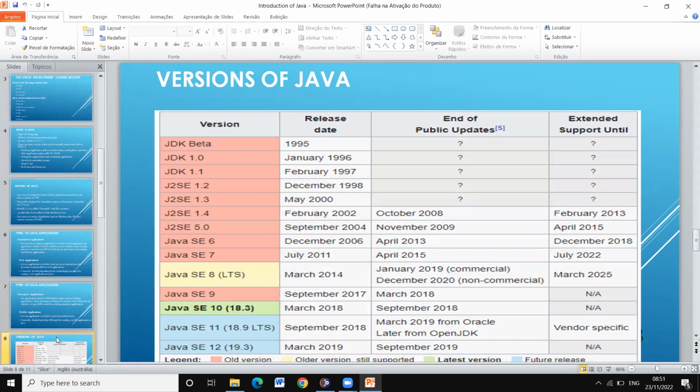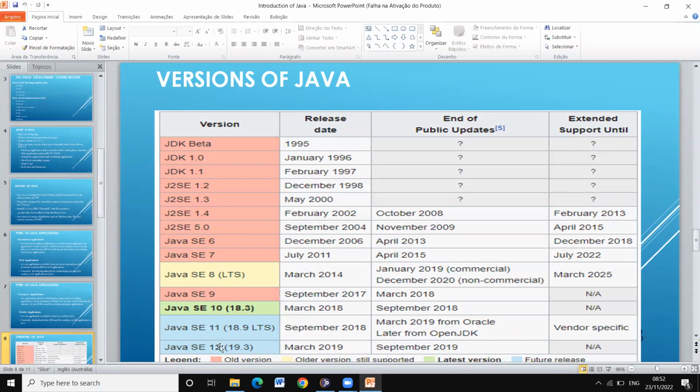Now the versions of Java. So Java started in 1995. So these are the versions 1.0, 1.1 till now. This is till 2019. The version is 12. So nowadays there are versions around Java 17 or 18, something like this in 2022. Okay, but we will not learn all these latest versions. We will learn Java 8. So Java 8 is the most important version, which is implemented by all the companies. Okay, so 9, 10, 11, 12 are just evolving.